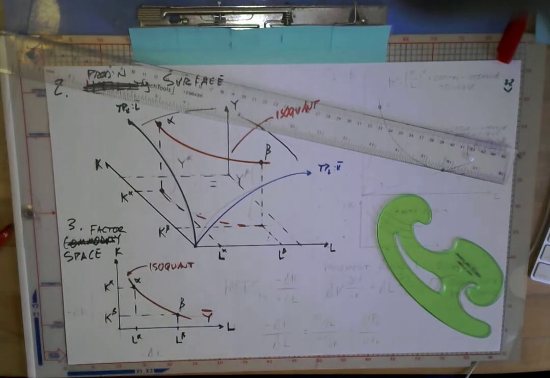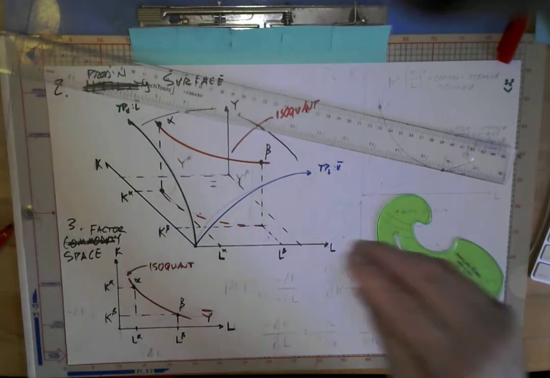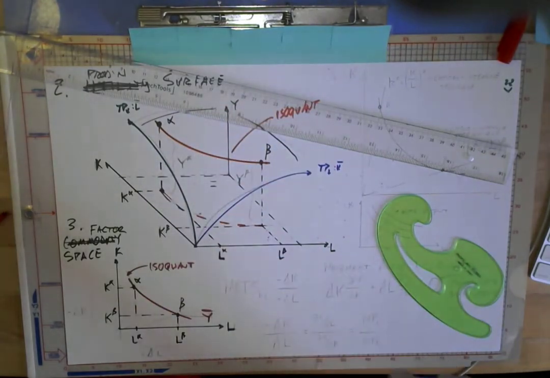Now what we're going to be considering, we're going to go back to that question of the marginal rate of technical substitution. And when we're looking at the question of the marginal rate of technical substitution, what we're going to be doing is we're going to be moving down the isoquant, right?